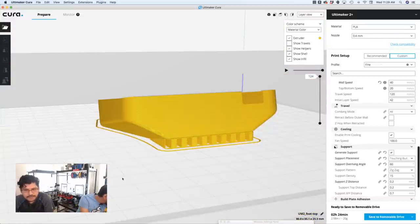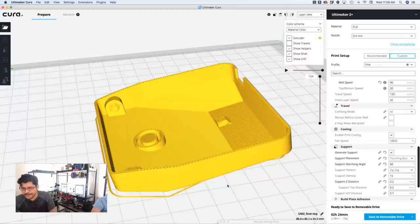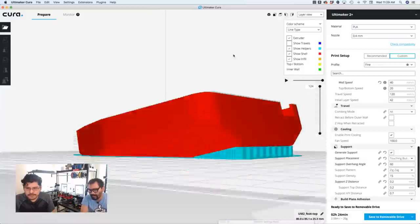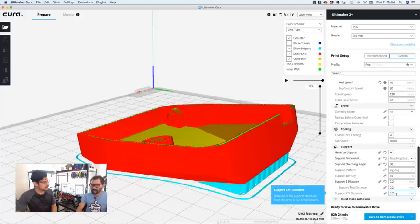All right, any questions or anything while we're here? Maybe some tips that I don't know about? Somebody also in the Discord was asking basically the same question. Okay. About how to not leave huge marks on the bottom. Yeah. You go increase your Z distance. Got it. You could also do the same thing with X and Y. Oh, yeah? Where is it? Here? Right underneath it, X and Y distance. So if you're finding 0.7 is too close or too far away, you can either lower that or increase it.